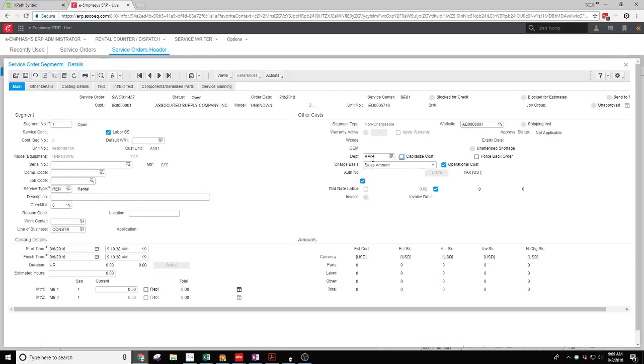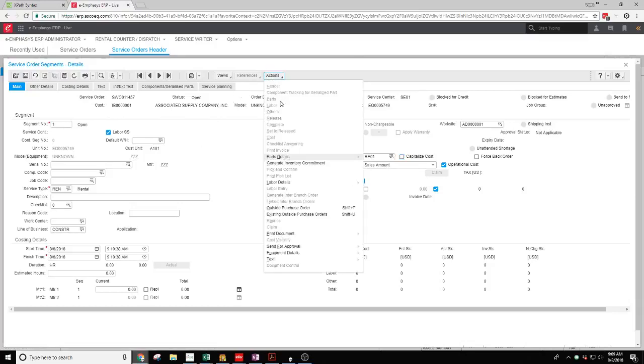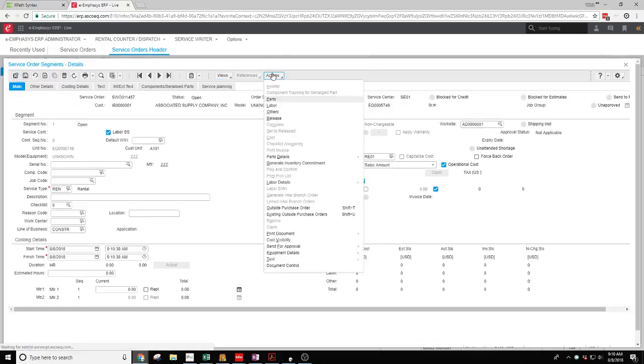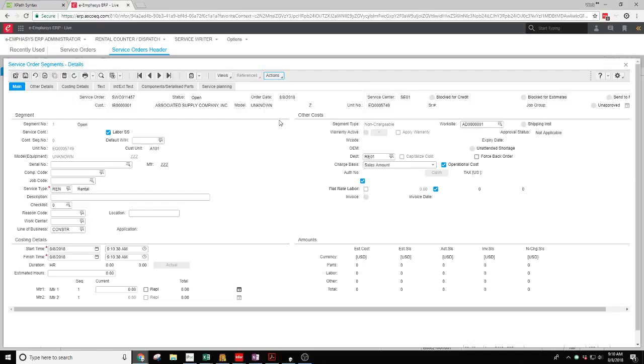If the rental unit is currently owned by another branch, you could put the other branch, but it still needs to be RE and REN. Okay. And I'm not going to add anything to it except I need to save the segment, and I need to release the segment.